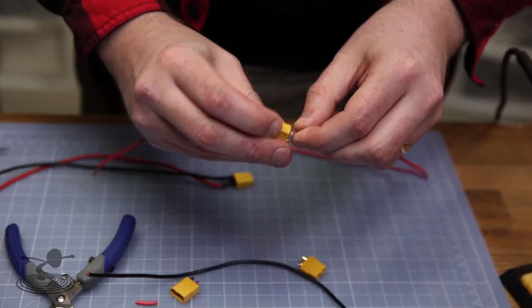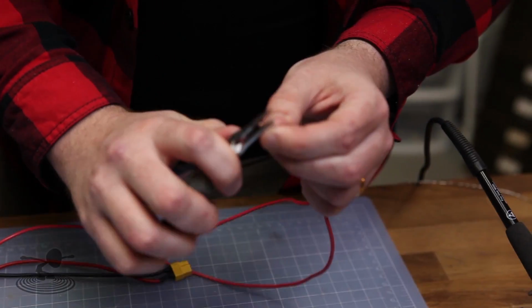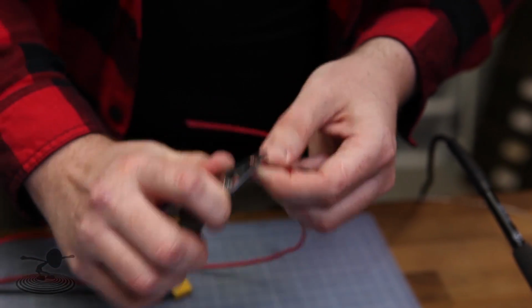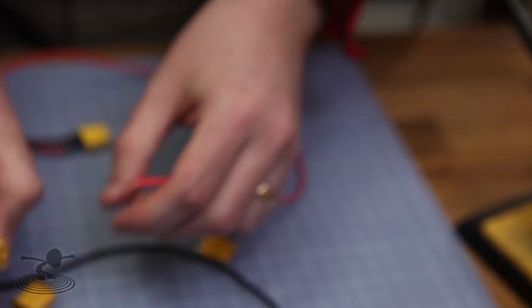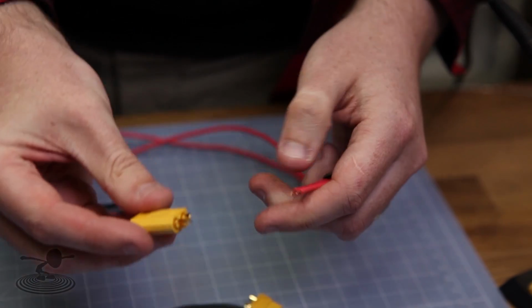Now are you going to the positive then? Yes. Let's do that. Squish this together a bit. And if you guys don't have helping hands, you can also take your bigger needle nose pliers, put a rubber band around it, and that acts as a pincher.